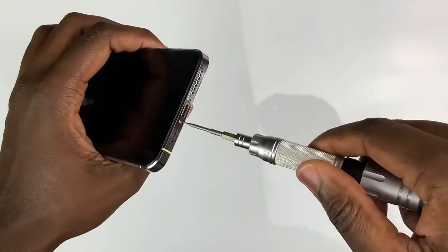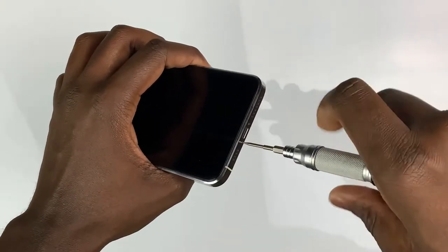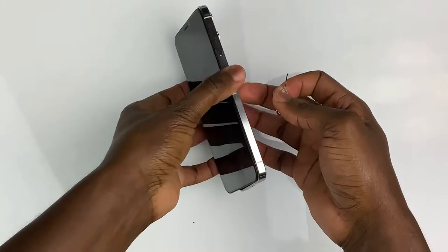So now let's go ahead and remove these two pentalobe screws on the back, just like the original iPhone. This phone got pentalobe screws on the back, on the bottom. Wow, great.